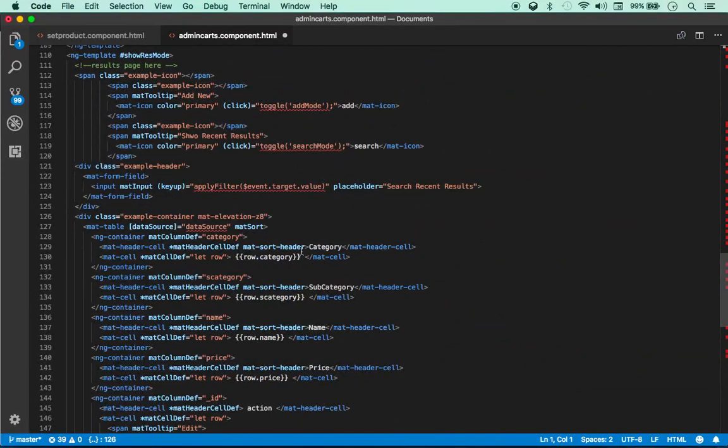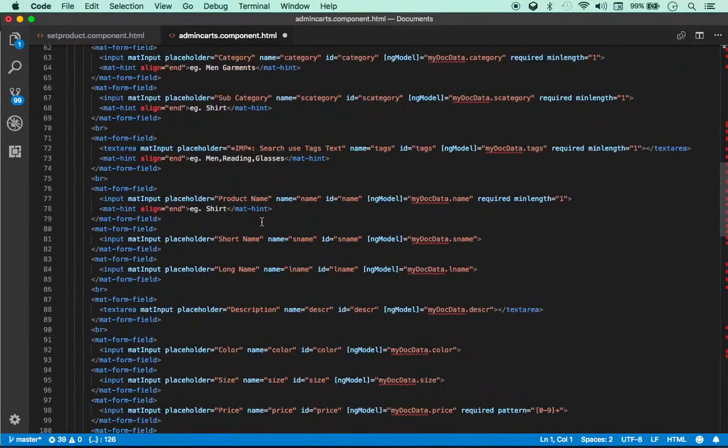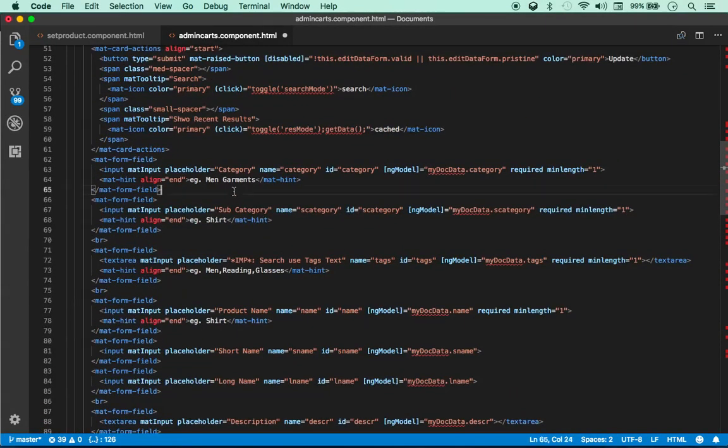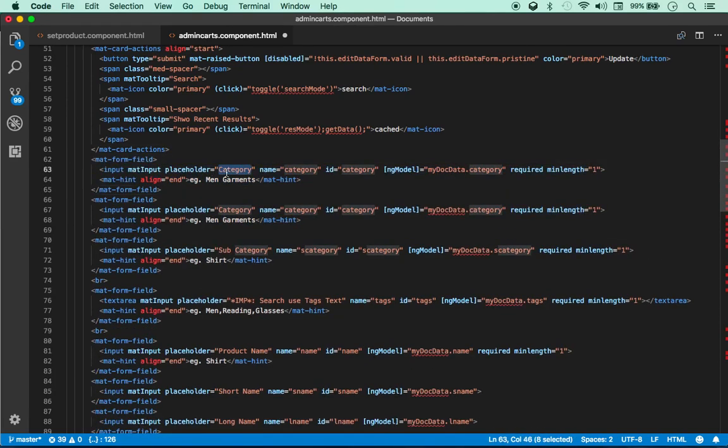Let's copy paste this. Even for the admin, he is not supposed to add the user cart and orders, but he is admin, so that's okay.